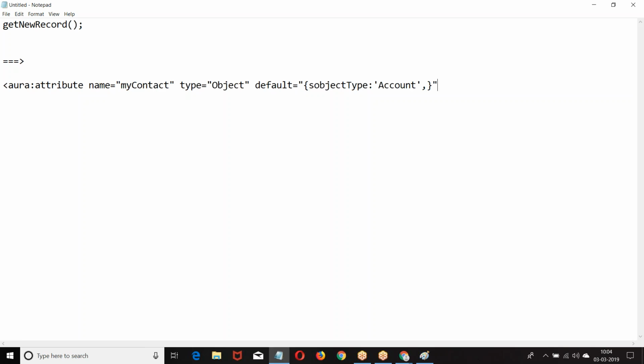Do you remember that? When you're referring to this object, we gave this. If you don't give this, what will happen? If I don't give this, just like it is, contact, my contact. This is the meaning. So there is no memory allocated. Attribute my contact type equal to subject. That means it is like contact, my contact.